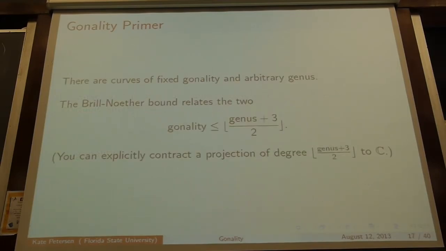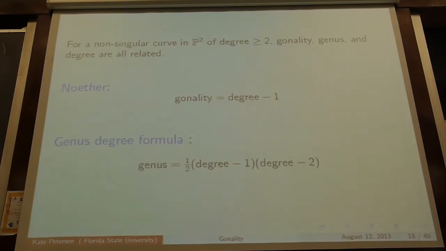Okay, so it turns out that gonality and genus and your other friendly invariants are related, but by strict inequalities that aren't always sharp. So I will, if I have time later, mention this Brill-Noether thing. Just take it for our purposes to tell us that if the genus is bounded, the gonality is bounded. And if you are in the nice situation of having a non-singular projective curve, you actually have really nice correlations between friendlier invariants like gonality, degree, and by the genus-degree formula, all three of them.